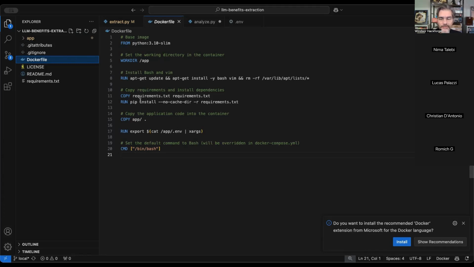If you're a Python developer, you'll know requirements.txt is a way to make sure all the modules we need are installed. So in the Dockerfile, we install all the requirements from requirements.txt, then move the app folder, which contains all of our code, into the container.